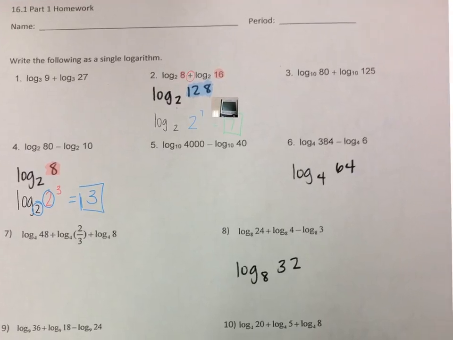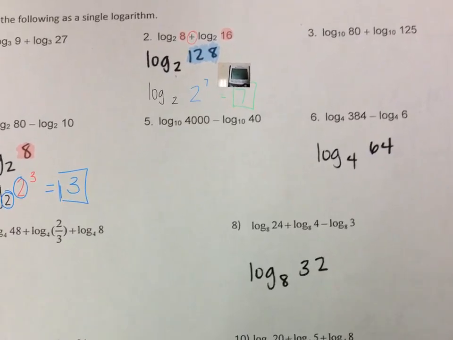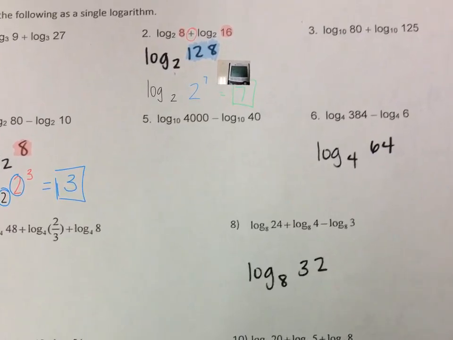What about number 6? I have the log base 4 of 64. 64 is 4 to the 3rd? Yes. Shouldn't you just be able to plug the problem into the calculator? Yes, but I just said that I want you to do it by hand. You're welcome to check it in the calculator, but I need you to do it by hand. So this is really 4 to the 3rd power. So what's our answer going to end up being for this problem? 3.